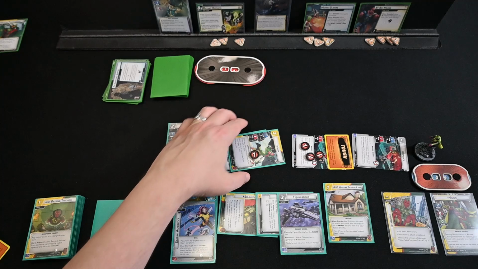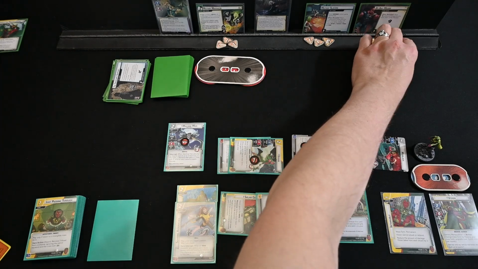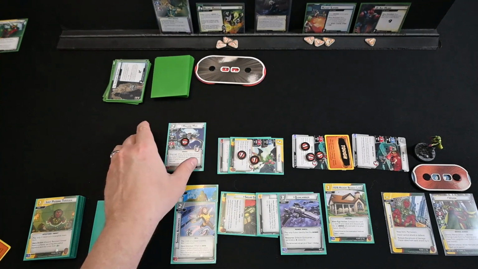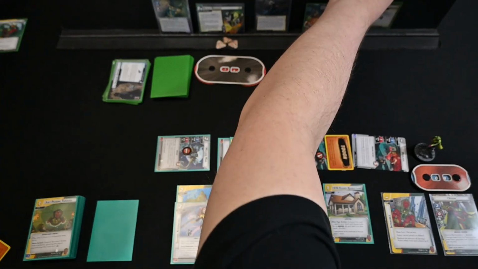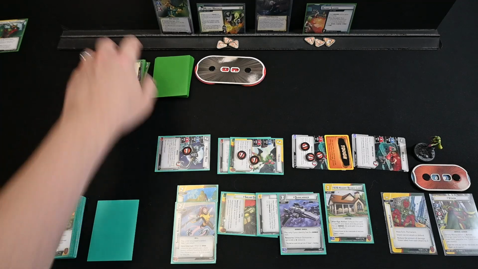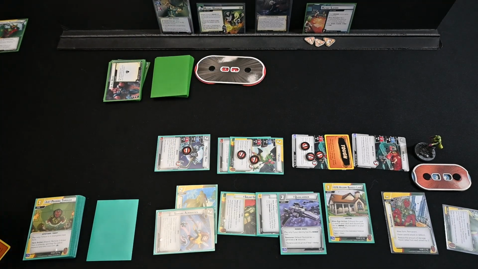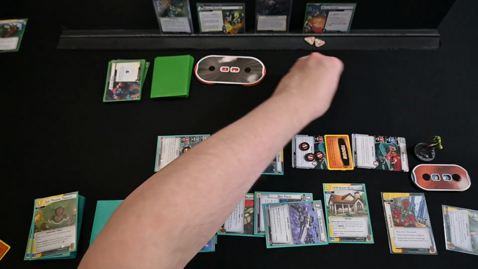Vivian is going to thwart 3 off of here. Aaron can thwart the 1. We're going to thwart 3 off of this. We're going to use the Quinn Carrier to Just Passing Through to get 3 off of here.